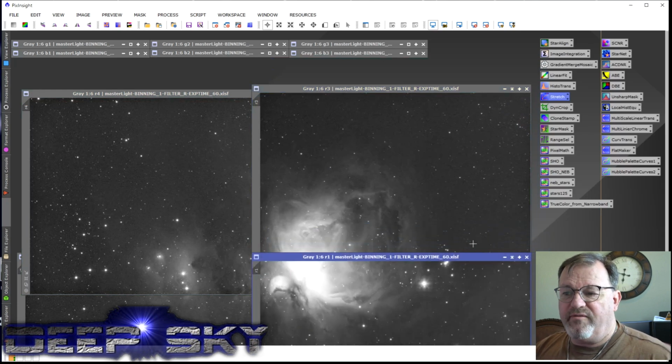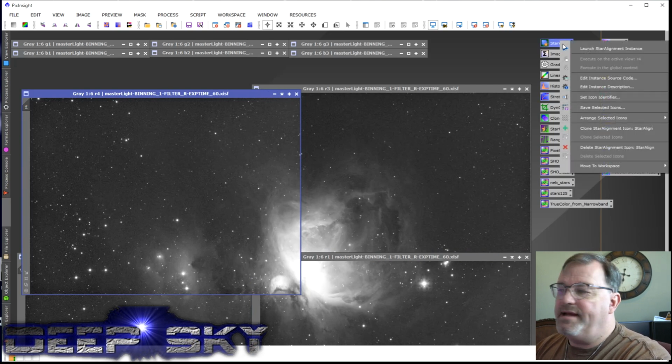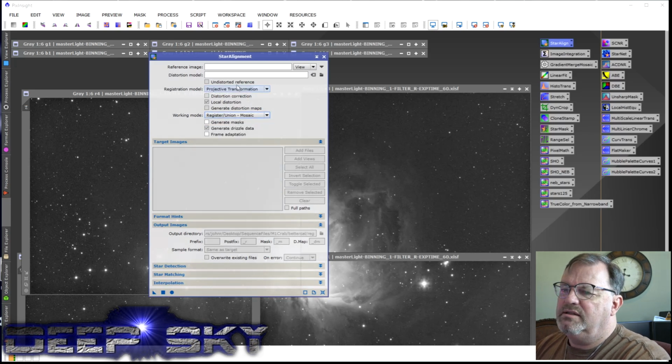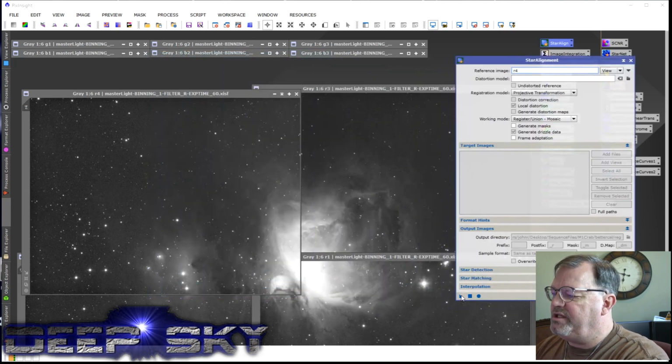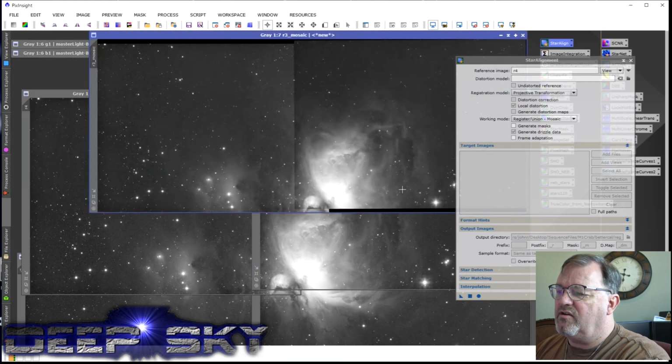So what we're doing with a reference image is creating a reference of the entire 4 together. The way we do that is I start with the StarAlignment tool, and I'm going to set the working mode here to Union Mosaic. So I'm going to start with R4, and I'm going to align it to R3 by just dragging this little diamond triangle over to there. And what that does is merges those two together, R4 and R3. It finds the common stars in the overlap position, and it creates a reference. Let's call that A for now. Not worried about that line right there. We're going to solve that later.